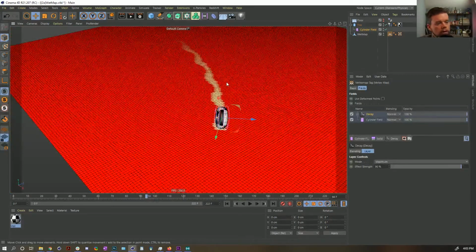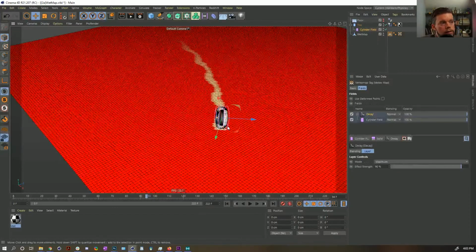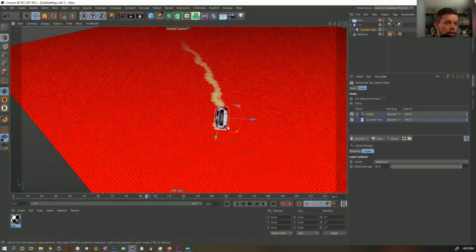The other would be, is there a way of making this kind of spread out, but also fade? I can think of a way of doing it. It might not be the most elegant way, but I think it would work. There's got to be a better way, though. Because if it grows, how can it grow and fade at the same time?